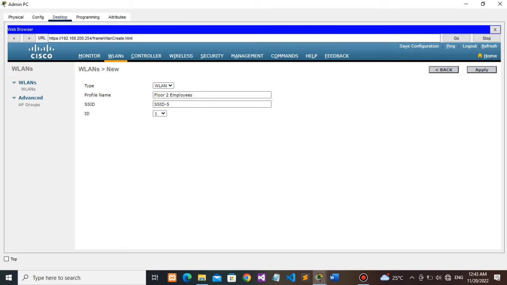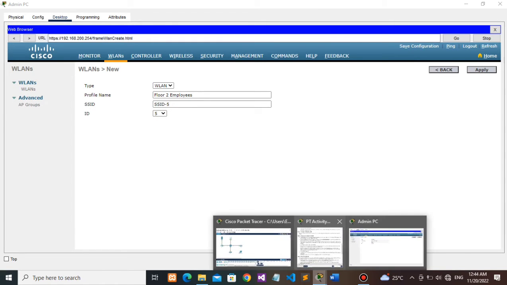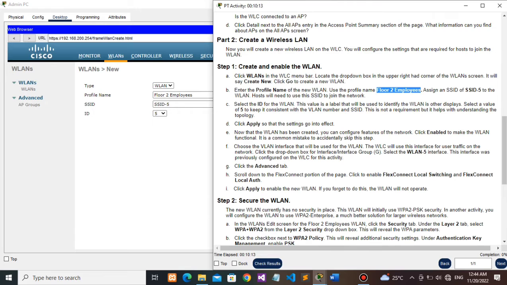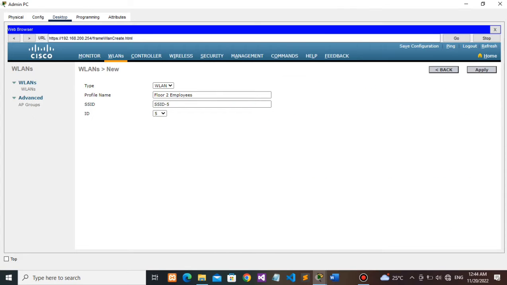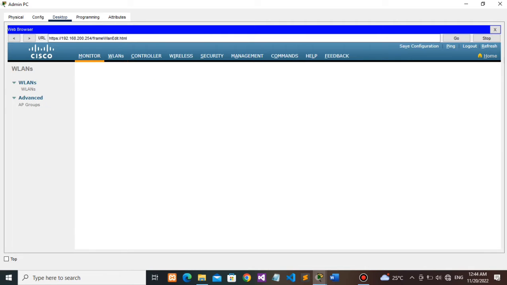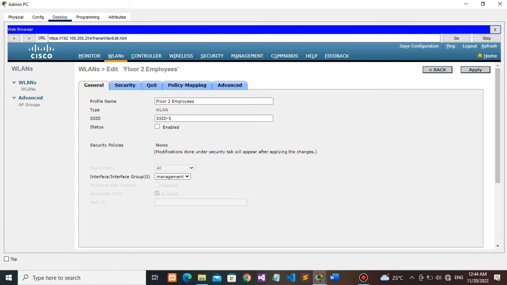This value is a label that will be used to identify the WLAN in other displays. Select a value of 5 to keep it consistent with the VLAN number and SSID. This is not a requirement, but it helps with understanding the topology. Click Apply so that the settings go into effect.